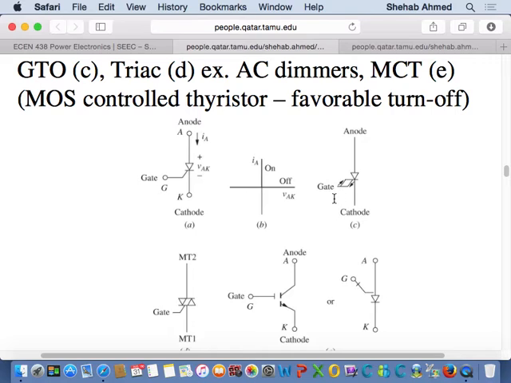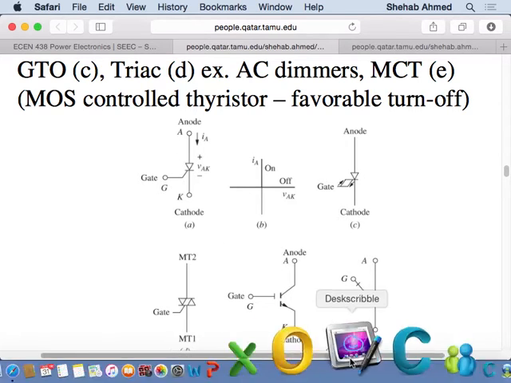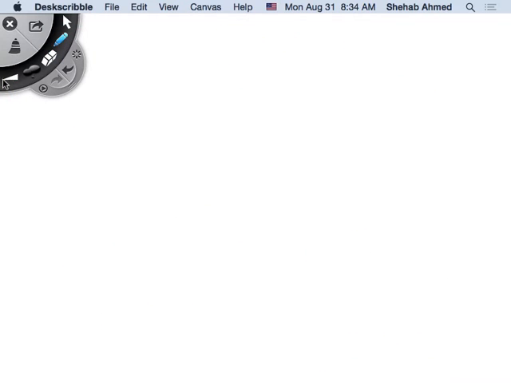A GTO is a device that you can turn off. It's an SCR that you can also turn off, but remember this is a gate drive, right? I can turn it on and turn it off. Turning on is very simple, it just requires a simple pulse. But turning off the device, they found that the gain was very low. So for you to turn off the device, you required a lot of current to be pushed to the device to turn it off. SCR is simple, right? You just apply a pulse, and you don't need to maintain the pulse actually. It's just a simple pulse, and the device is on.